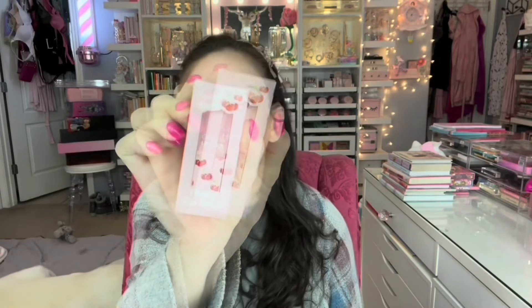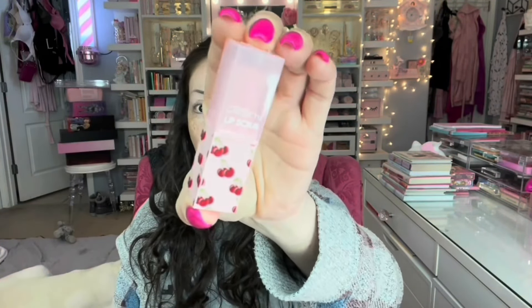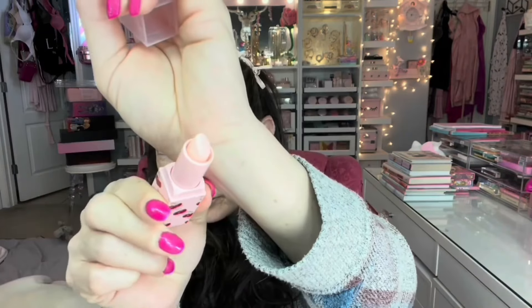I'm going to include all the prices on screen for each item. I was excited to get that. For lips, I got this lip scrub from Beauty Creations — it has vitamin E and shea butter. They have four other flavors; this one's cherry and it smells so good. There's not a lot of granules in it so it's going to be more of a gentle exfoliant for the lips.